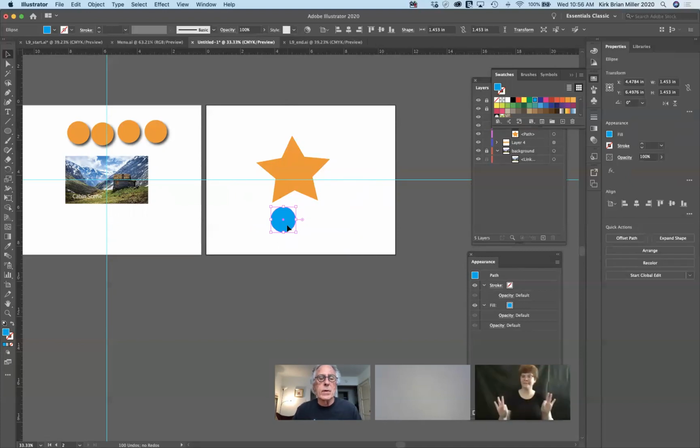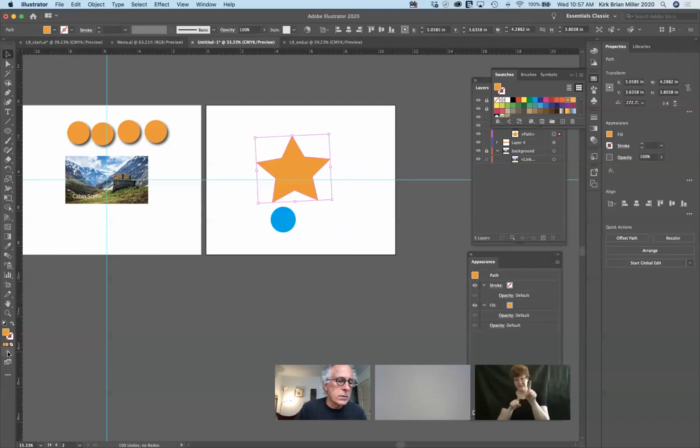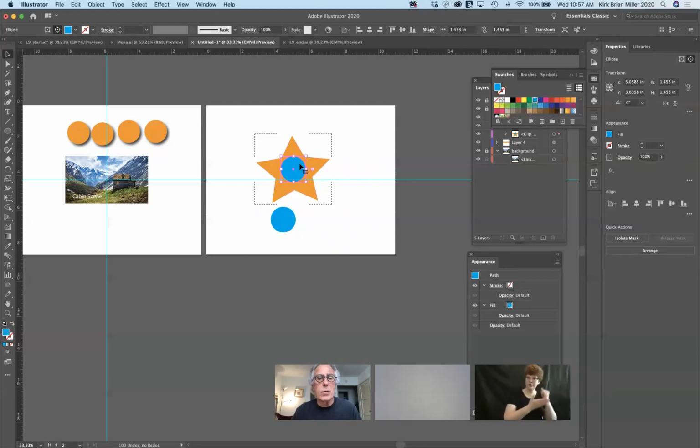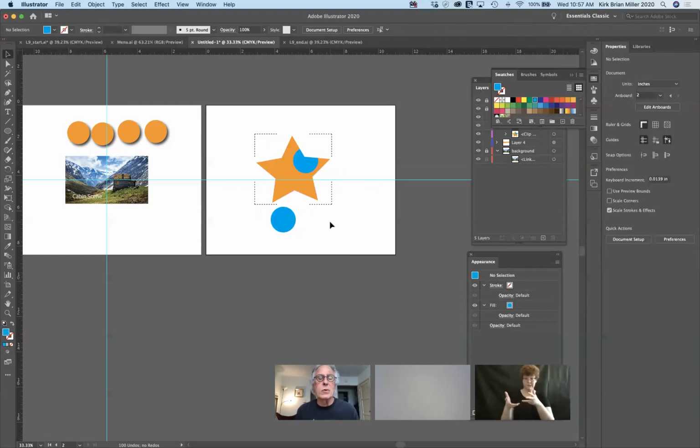And instead, let me copy this. So I'm going to make a copy, and now I select this element. Instead, if I use draw inside and now I paste, notice that my polka dot is in there, but it didn't remove the attributes of the star.